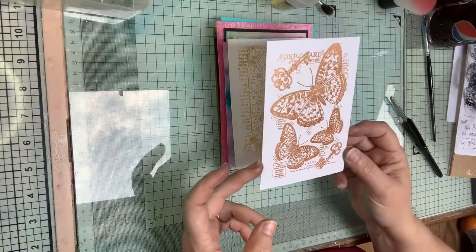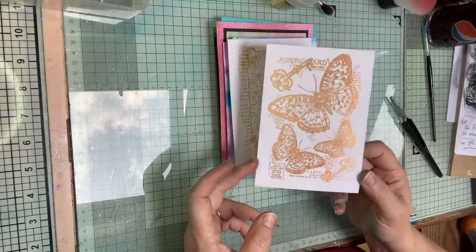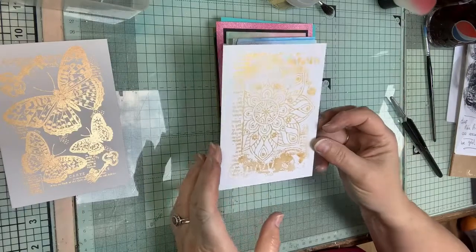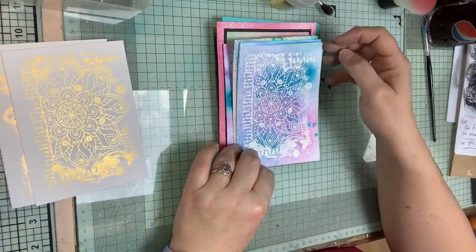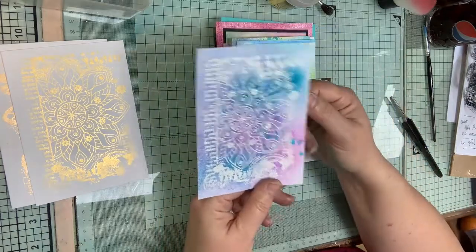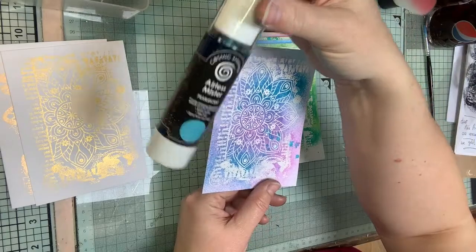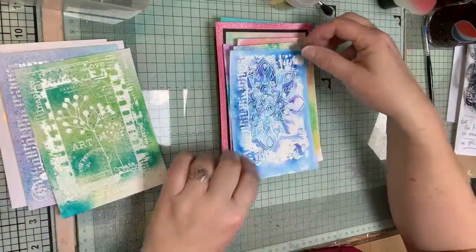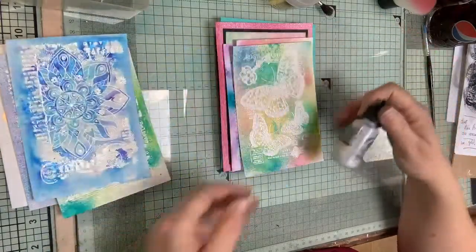So that is just Versamark on its own, dusted over with some pixie powder. That's the same. Heat embossed and spritzed with the Cosmic Shimmer Airless Misters. Same pixie powders after heat embossing.